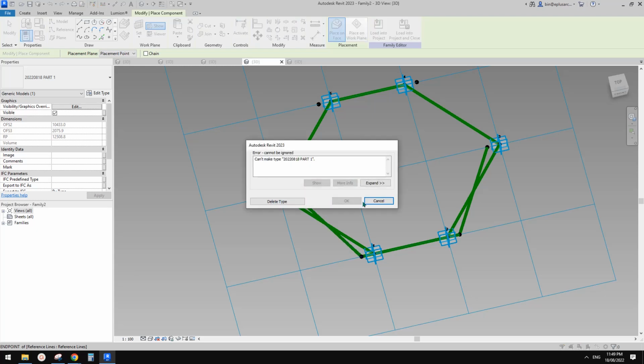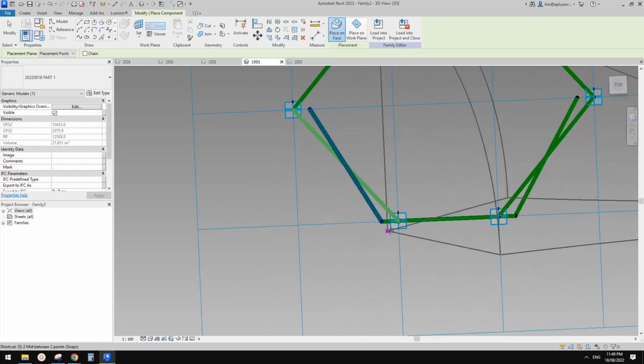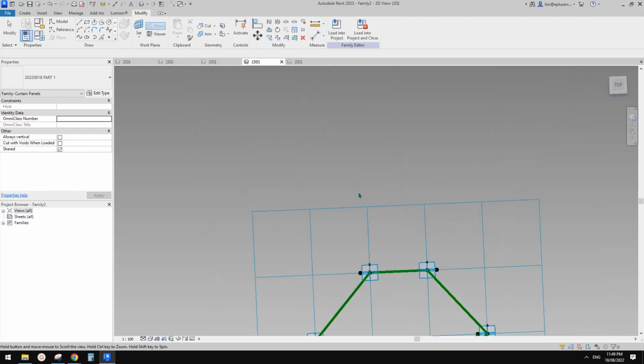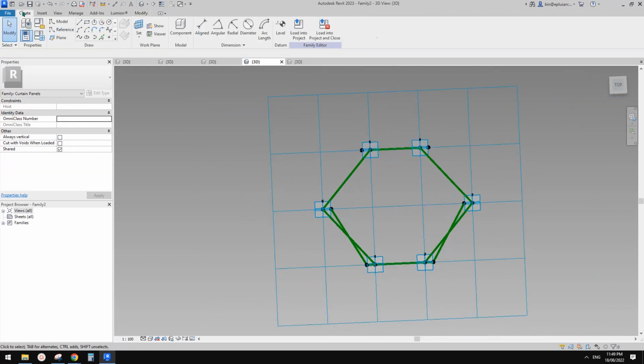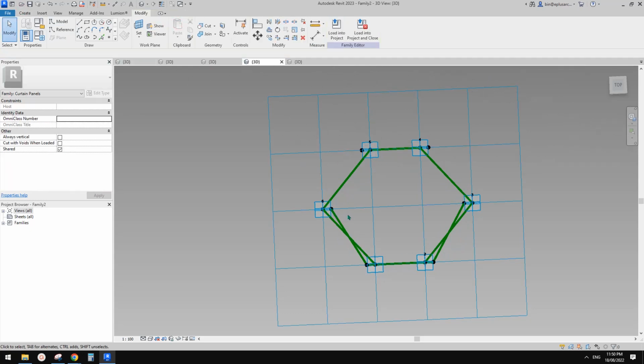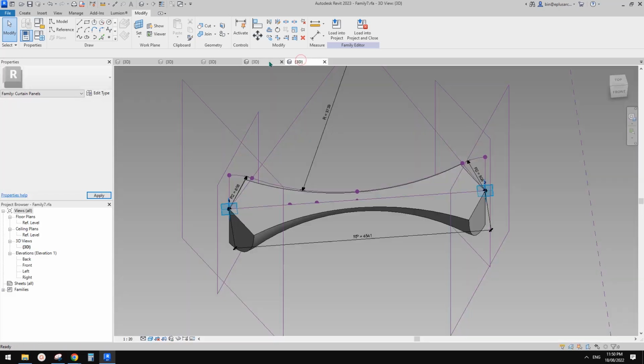Okay, so it looks like we still have some issue. Anyway, that's fine, we can try to fix it. But I'll try this one. Still doesn't work. That's fine. Okay, let me think.